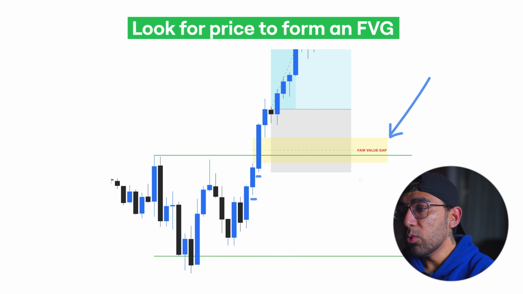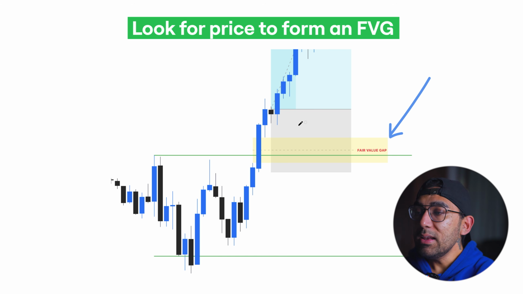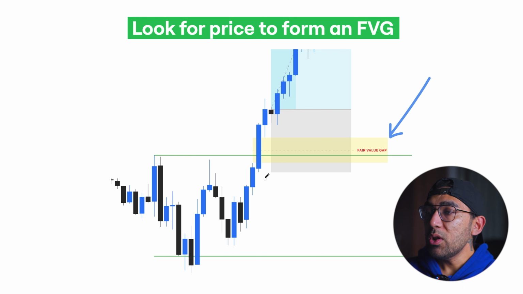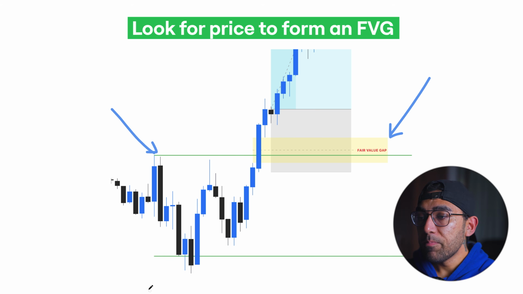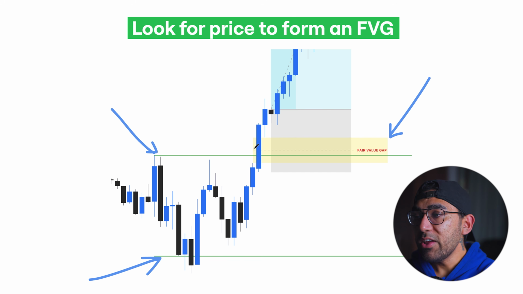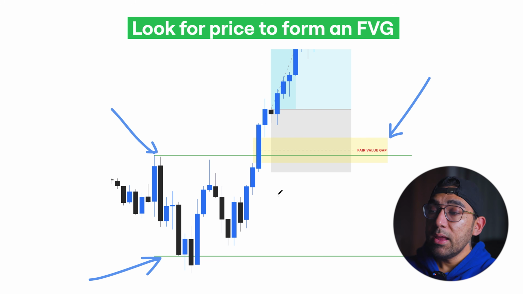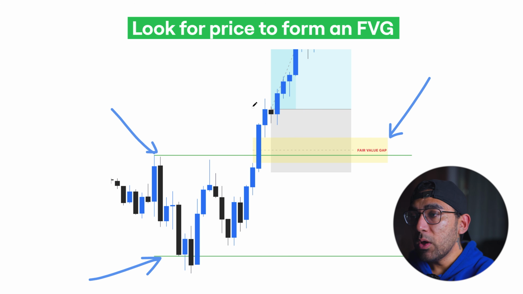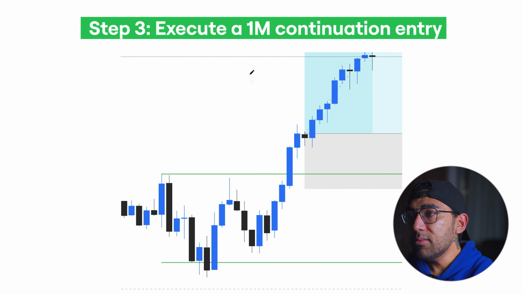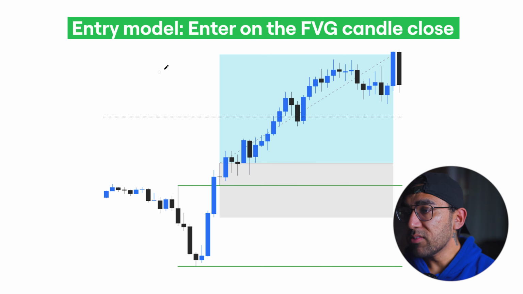What I'm looking for in order to execute on this strategy is I need that fair value gap to be forming and printing outside of the range. You can see here that we have the 5-minute high. This candle is printing outside of the range because it's pushing above this green line. And because it has pushed above this green line, all I have to do is wait for this third candle to close, and then I can enter the trade on the next candle. So the final step is, once that candle pattern is formed, we would simply enter the trade and execute right here. I'll just show you another example of this.